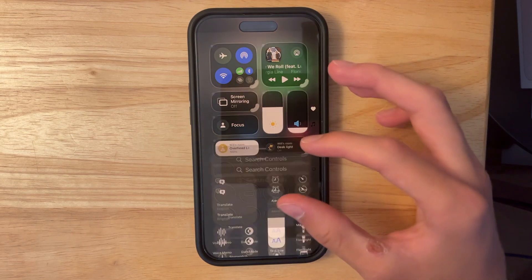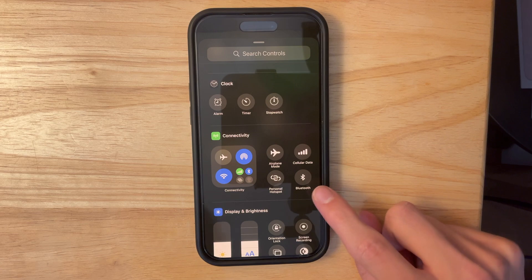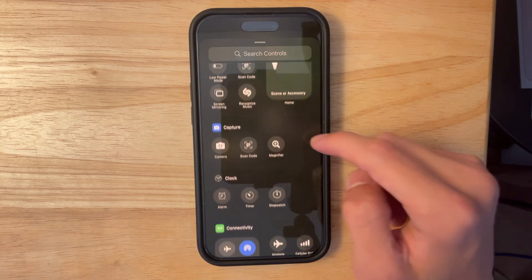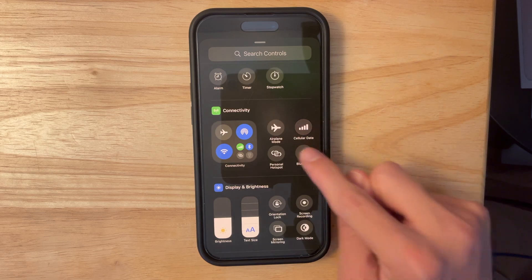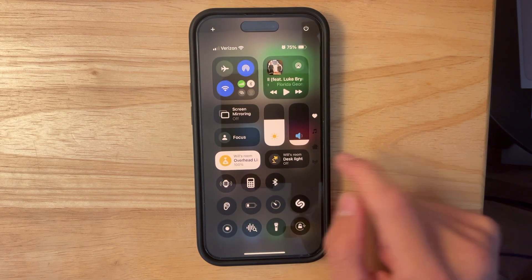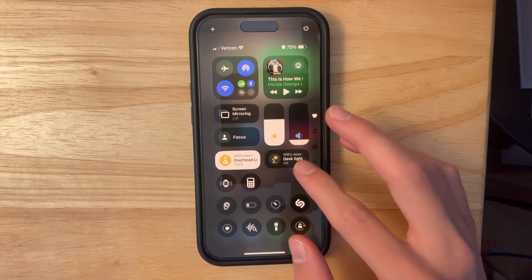The next change has to do with the Control Center. We didn't get any brand new icon changes as far as I can tell, but we did get a brand new Bluetooth toggle. It used to be down here and was all glitched out. Now it is perfectly back to normal — you can toggle your Bluetooth straight from the Control Center, turn it off or on, just like that. Really nice.